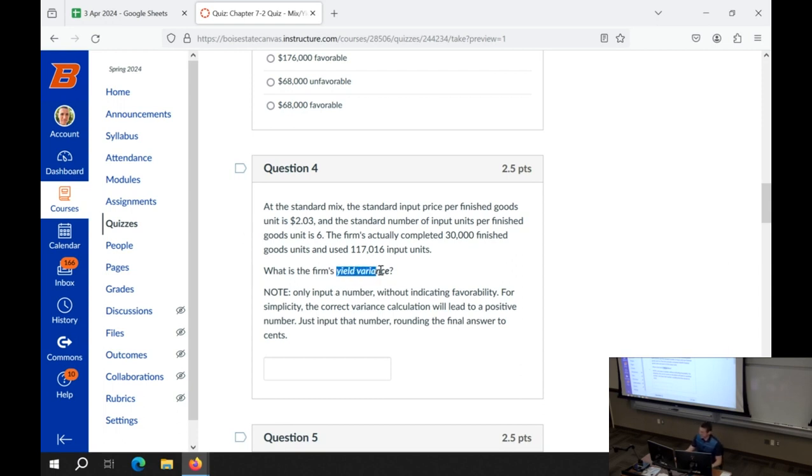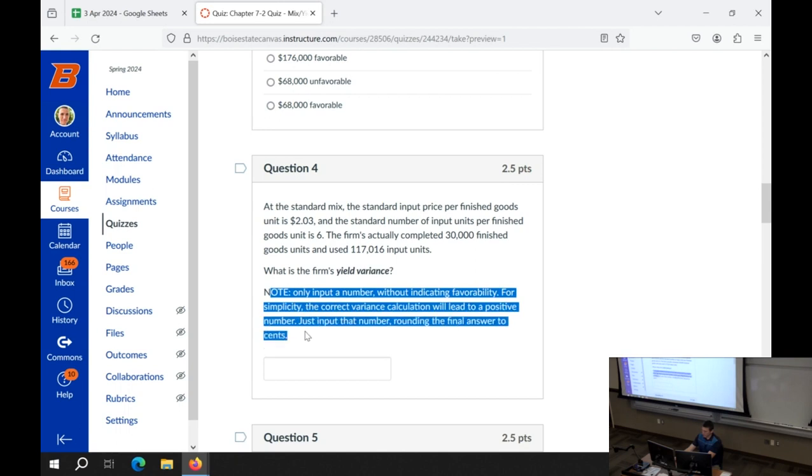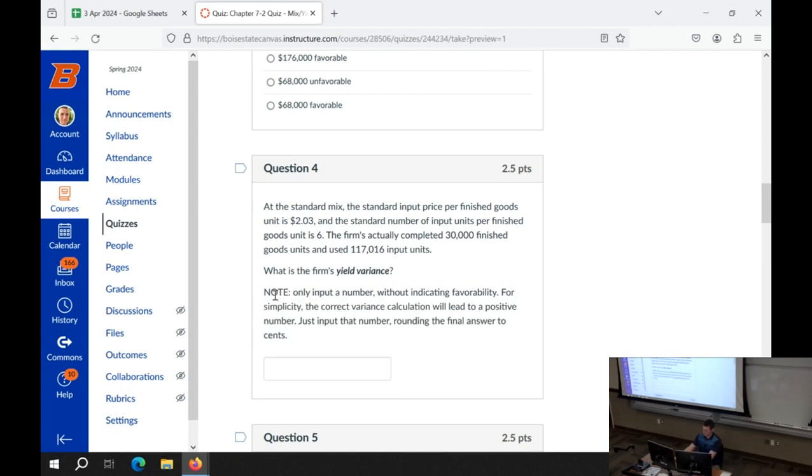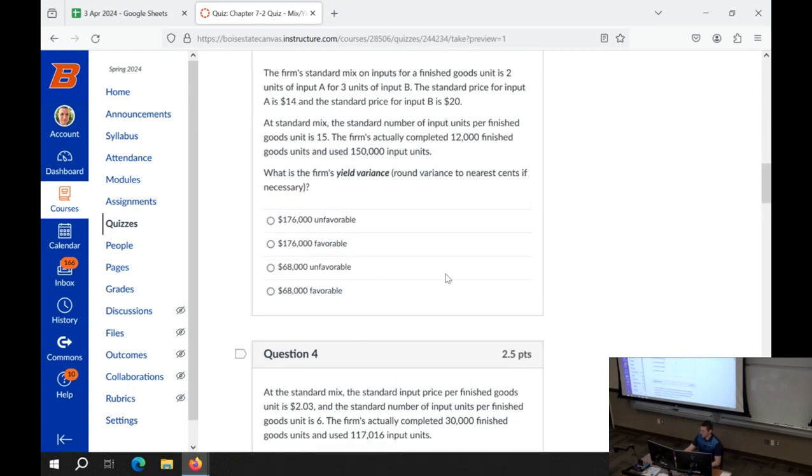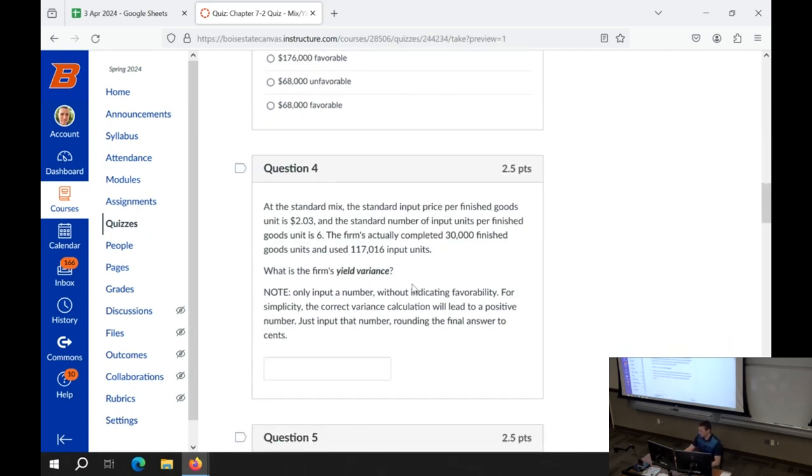So yield variance, first of all, let's remember, with yield variance, I'm at the end of the question, I'm going to have to figure out favorability, and it's going to be weird. All the signage is flipped. Now, for the open answer one, don't worry, that actually isn't part of the problem, because you don't have to indicate favorability. On the multiple choice, you will have to indicate favorability, and so it's important that be activated, because you will have some questions that require it.